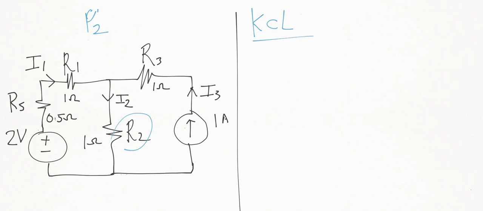And we're going to apply it at the T node here, right there in between R1, R3, and R2. And if you recall, KCL states that the sum of currents leaving a specific node has to be equal to 0. So in this case, we have currents I1, I2, and I3 either entering or leaving this node.